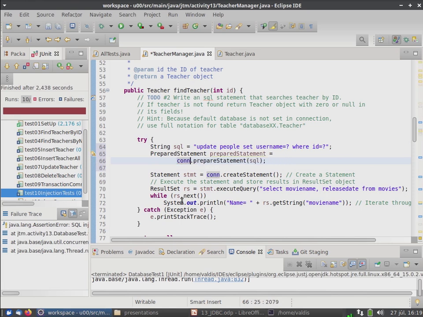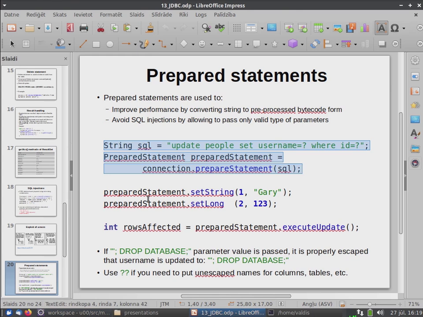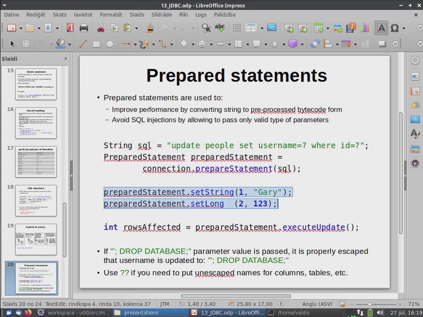Let's call it in a short way something like this, and then we don't need that one. And we need to put something in the placeholders.